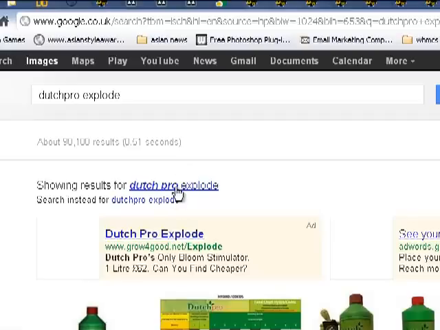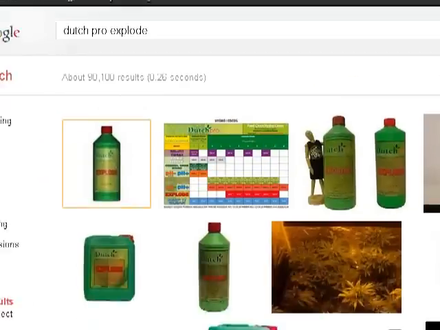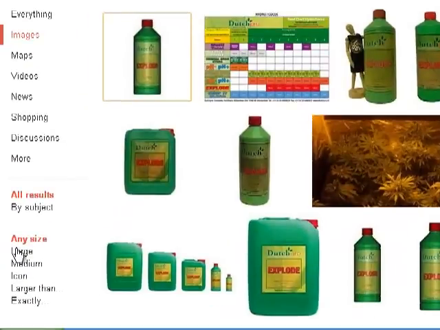Just get the right one up. Then you need to click on large, so it'll show you the largest one. We only want the large size.